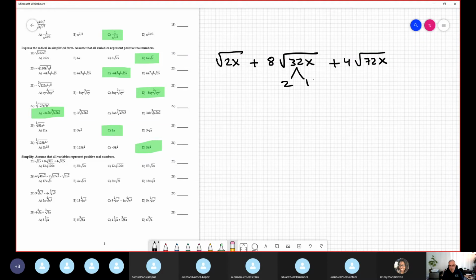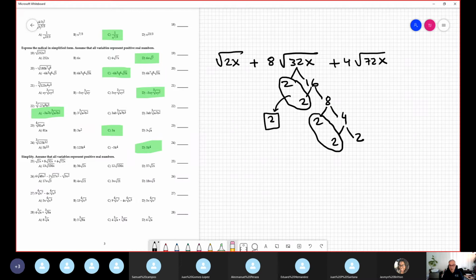But in this case, no. 32 divided by 2 is 16. Divided by 2 is 8. Divided by 2 is 4. Divided by 2 is 2. Detecting, look, one couple of 2, another couple of 2. This represents one factor 2 outside. This represents another factor 2 outside. And 2 times 2 is 4, and 4 goes outside. And it meets with the 8. Okay, the 8 at the beginning stays there. Therefore, 4 times 8 is 32.